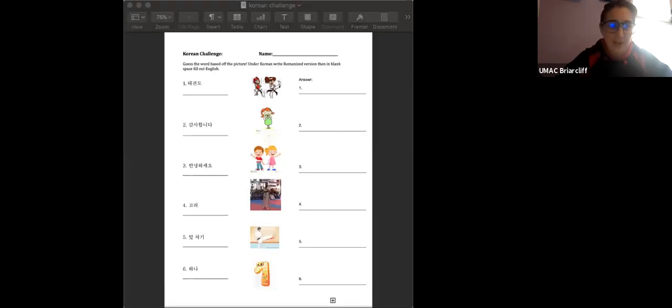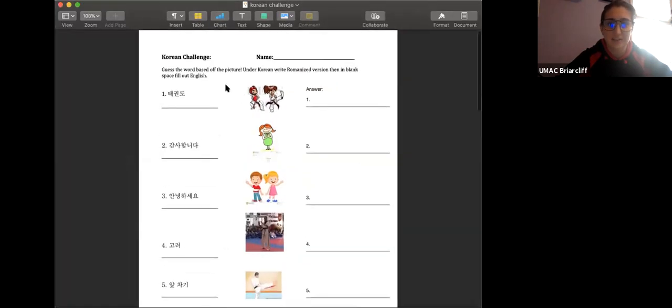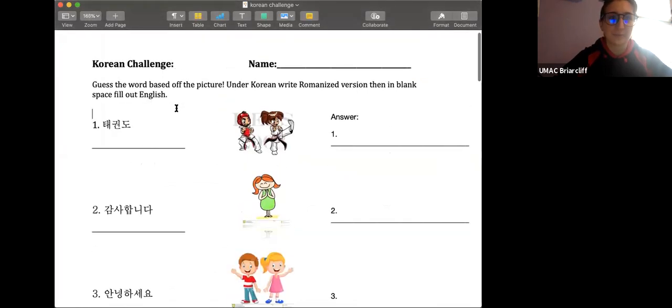So now here we go. Let's see if this shows up. Aha. Now I have to pull it up so I can see it too. So here is a little challenge for you guys. You ready? Can you guys all see this? It's got pictures in the middle and Korean on one side. Okay. So I took a bunch of words and I made it a bit of a challenge. So right now, I want you guys to try and copy how this looks. Copy how it looks.